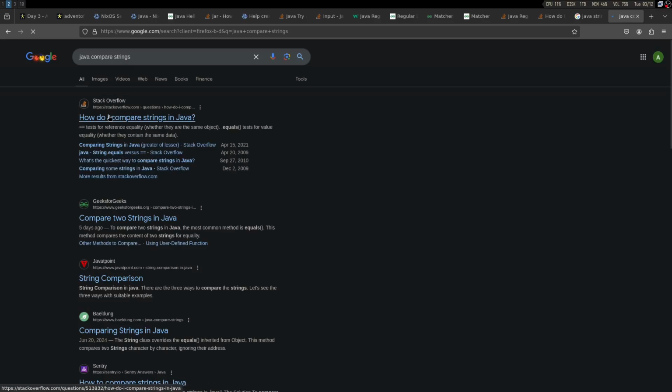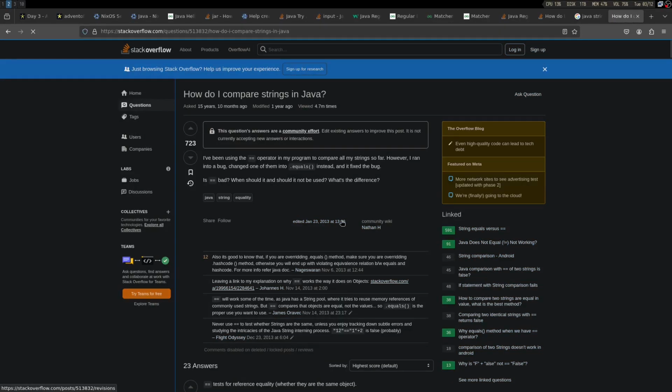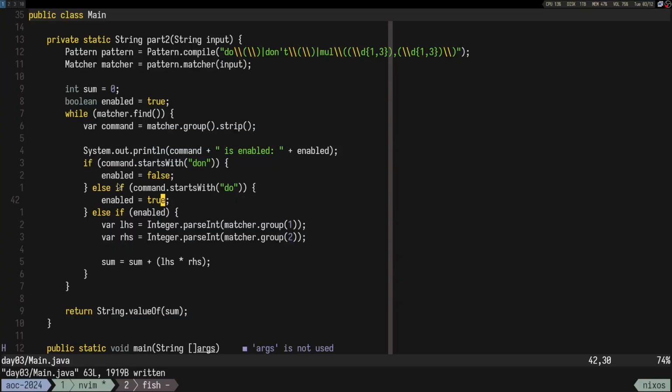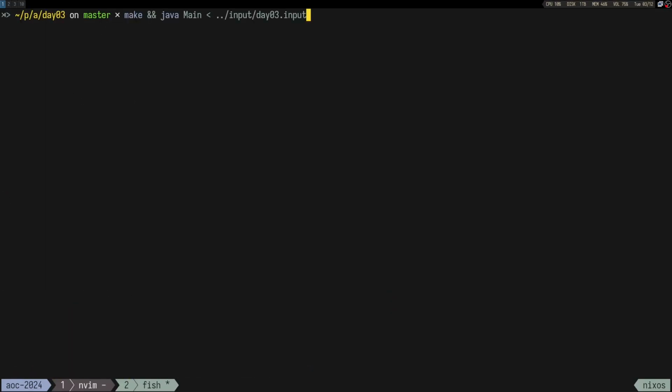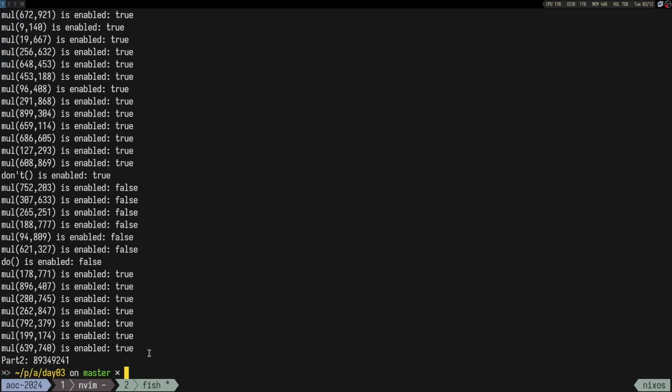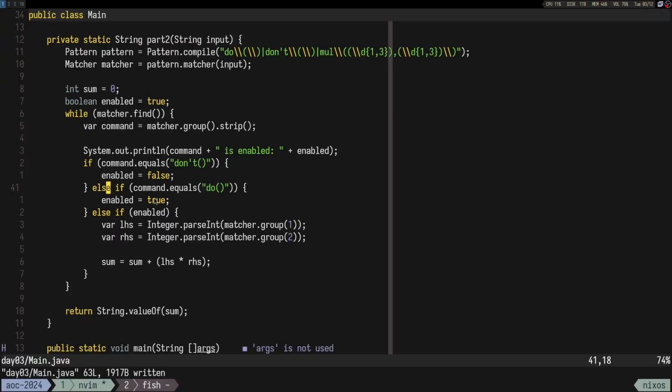Like, does equals actually not work? Oh my god, I forgot about that shit. That's insane. You actually have to use equals, because the equal operator compares the objects. Jesus, that's some crazy Java for you.